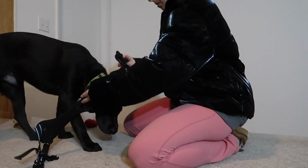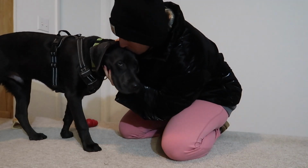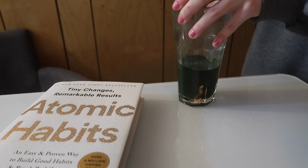S-A-V into E, you probably guessed it, it is exercise. Morning movement is so important, whether it's a walk, whether it's stretching, whatever you can do. And in my case, this is taking my dog for a walk. The amount of time I spend out does vary, but morning movement, morning exercise, figure out what works for you and do it.